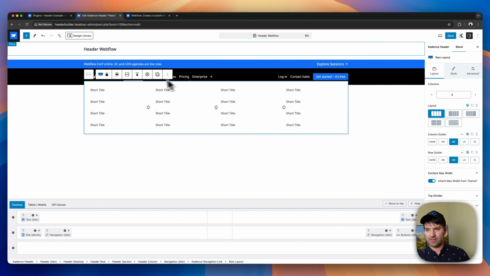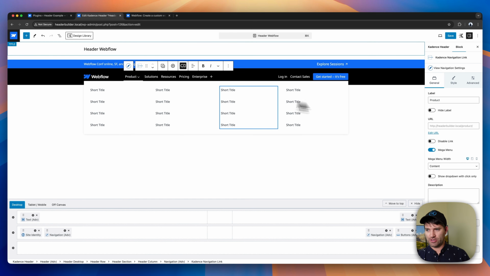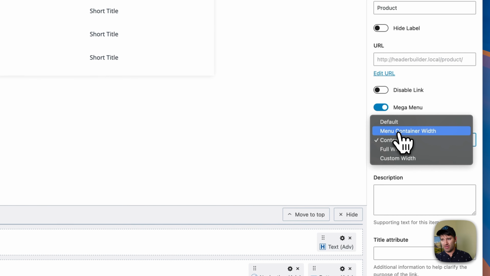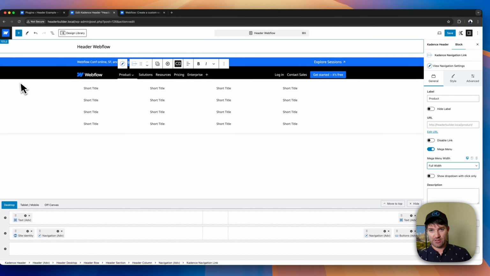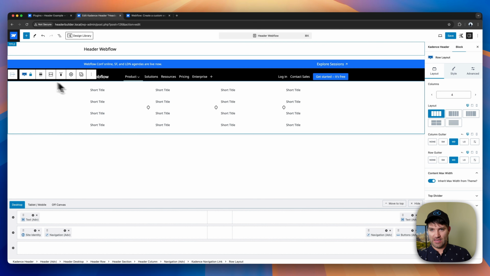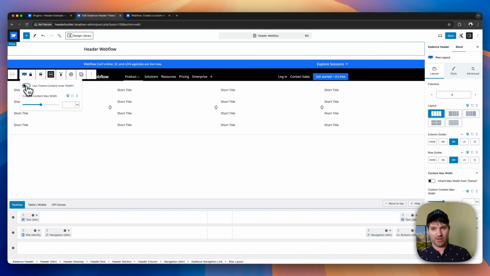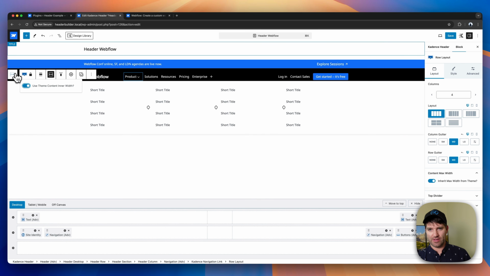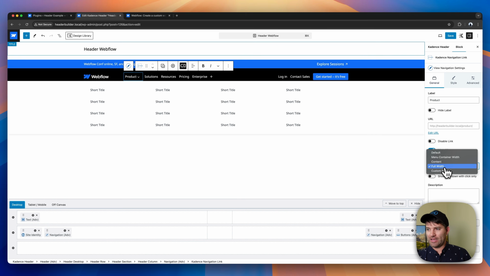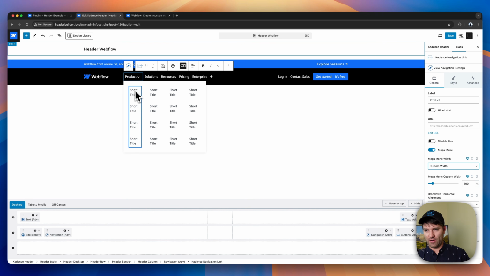I'm going to hop out and look at this just to show you the mega menu settings. So once you're in mega menu, there is a mega menu width. Content width is going to be the width of the content that you've set up for your site. I can do full width, so then it's going to expand the whole distance. In this case, I'm telling it to use the inner width, but I could make this full width if I wanted to. I've got a row in here that's doing that. I can also do a custom width. So if I wanted it to be a certain size, I can control that here.